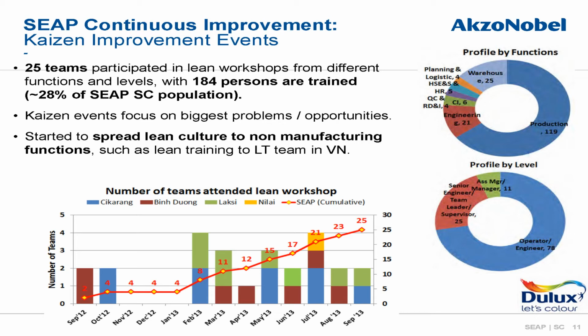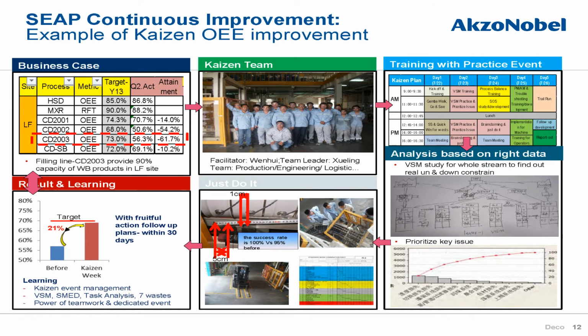And what's really interesting is when they do these Kaizen events, they actually get people spontaneously coming to ask to participate. So the office hears this is going on, people get curious, they start coming down, talking to the team members, and then start trying to get involved themselves or say, hey, we've got a problem, could we do this? So it's been really infectious in the way that they've gone about this.